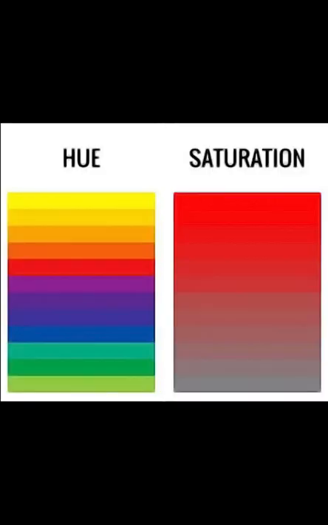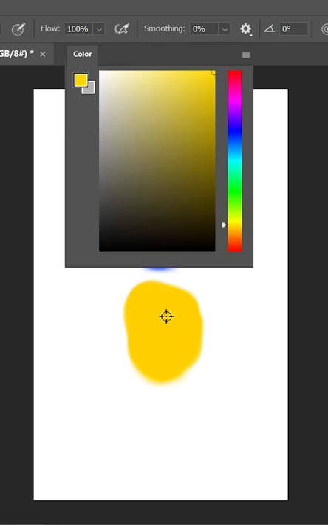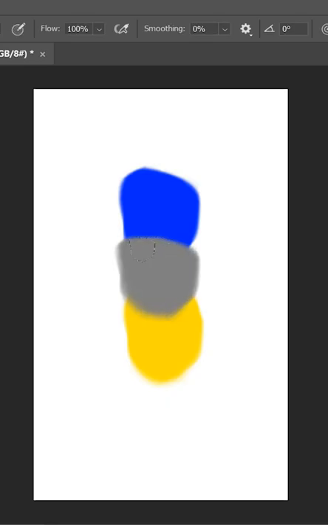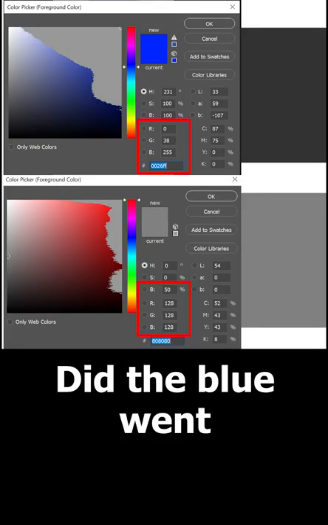Do you know hue saturation changes your values? Oh, really? For example, let's put a blue versus a yellow. This is the most bright saturated yellow, and this is the same but in blue. Now, watch what happens when it's on black and white. The blue one is actually darkened at a 50% gray.